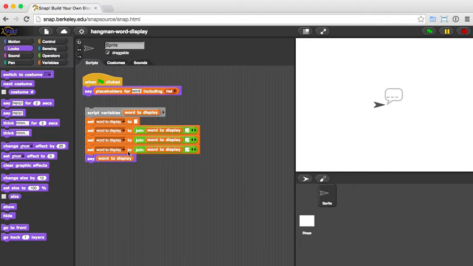But of course, you don't want to do this manually. For starters, you don't know how long the word is. That's going to be passed in as an input. So you don't know how many times to do this. You want to use a loop. If you haven't figured out how to do this yet, pause and try it now.